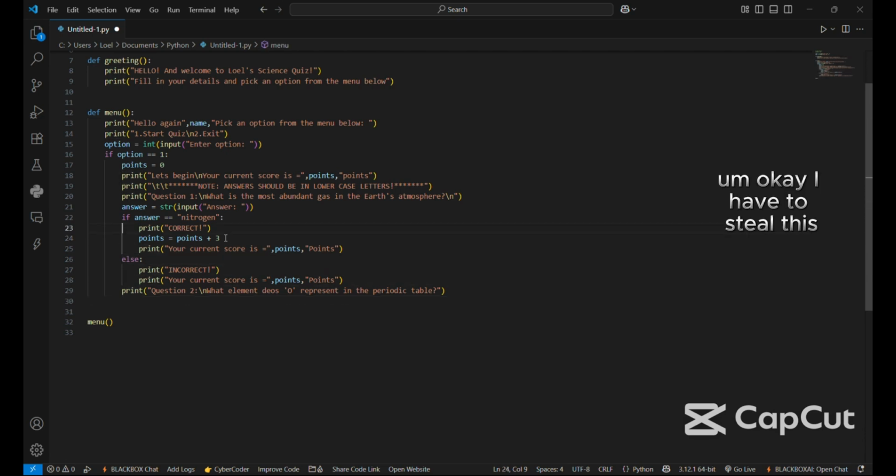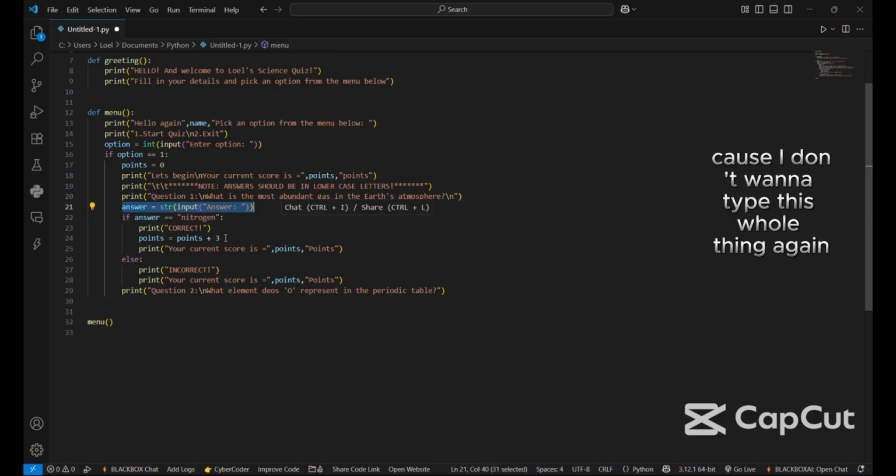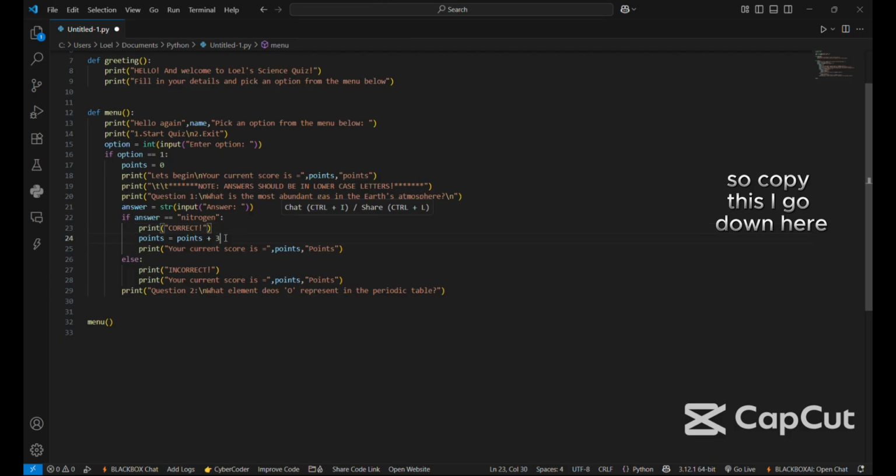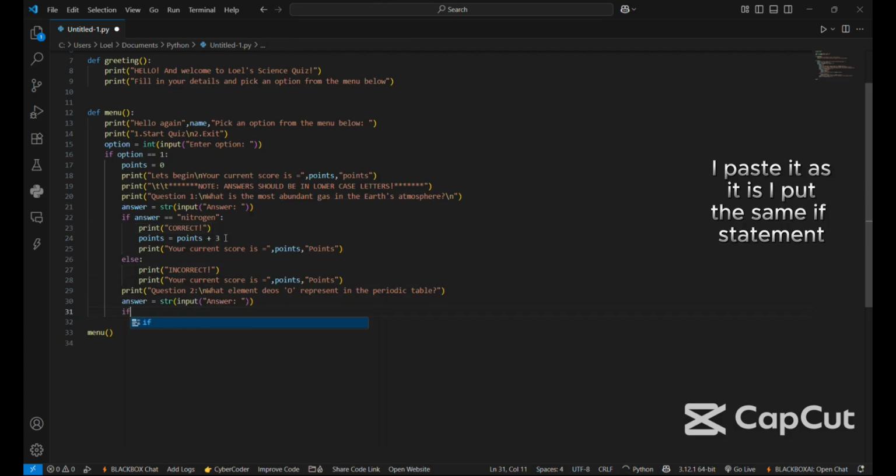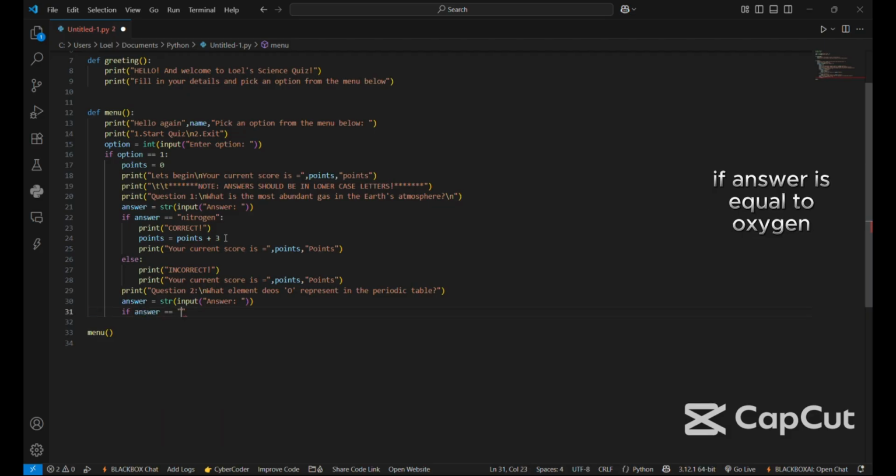Okay, I have to steal this, copy this, because I don't want to type this whole thing again. So copy this, I go down here, I paste it as it is, I put the same if statement, if answer is equal to oxygen, and I steal this as well.